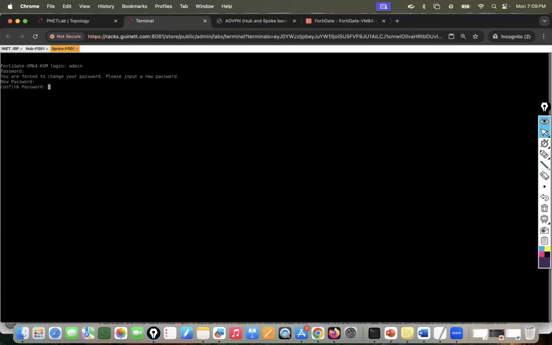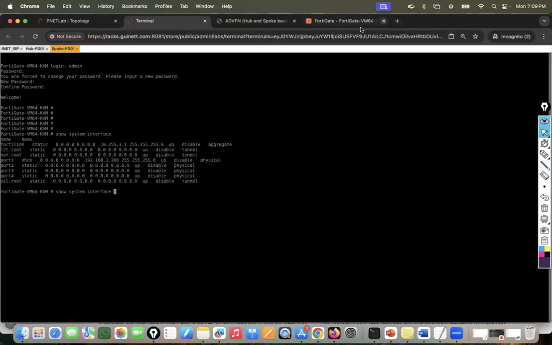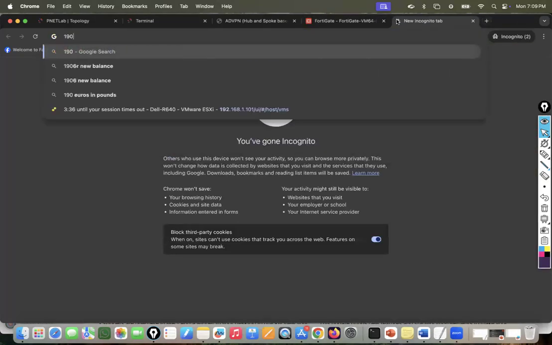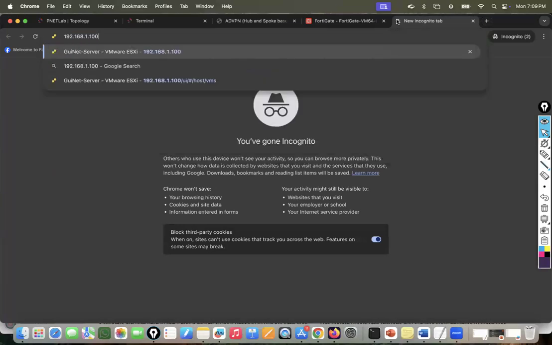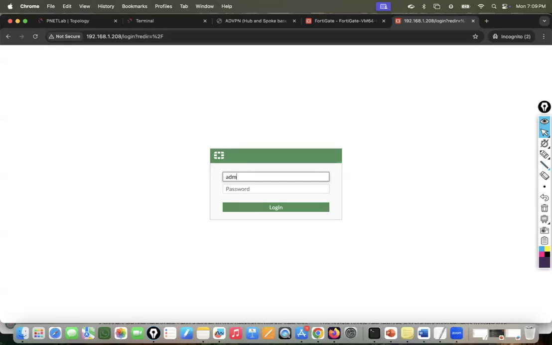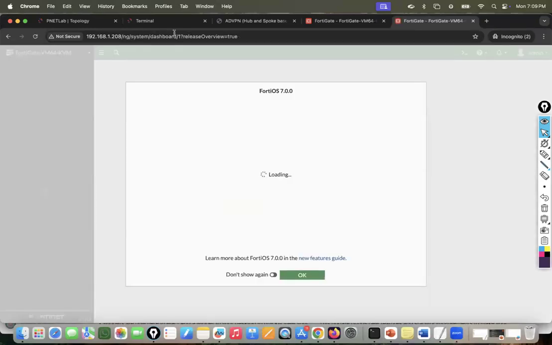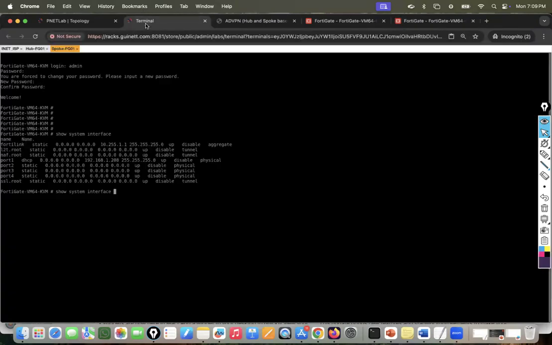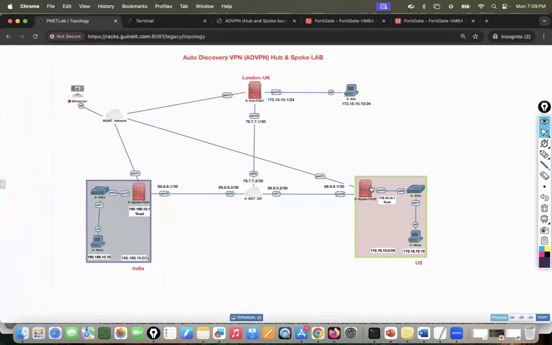I'll show the system info again, and if you have the 208, 192.208, again I will log in as admin. Okay, and done. Then I will go to the third firewall, that is my spoke 2.